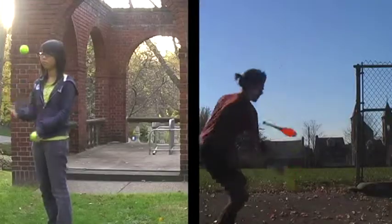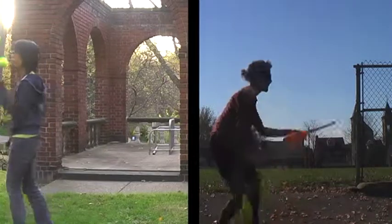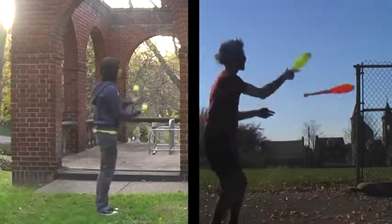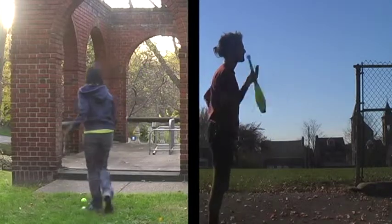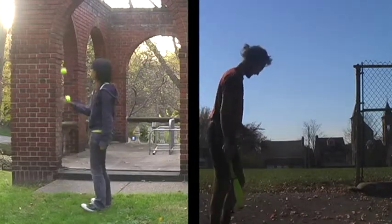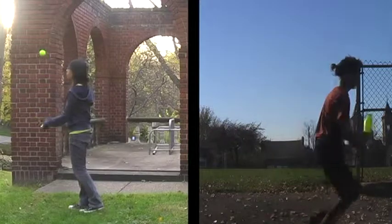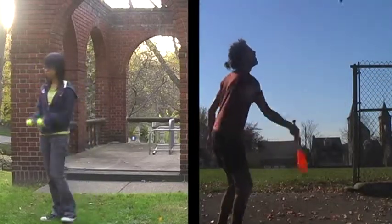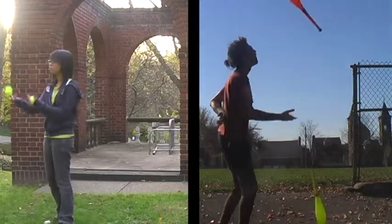Rainbow, rainbow, catch, catch. So it's like throw, throw, catch, catch. Not throw the 2 balls simultaneously, but just throw, throw, catch, catch for 2 balls. But I was stuck at that 2 ball, learning how to juggle 2 balls for the longest time, and it took me 2 weeks. I've had 7-year-old kids learn to juggle in 20 minutes easy. It makes me really jealous that I didn't learn to do that at a young age, but it's also just really great.